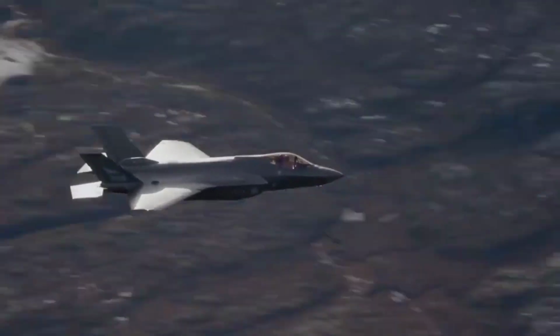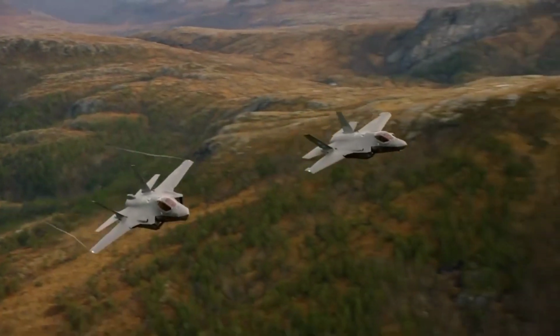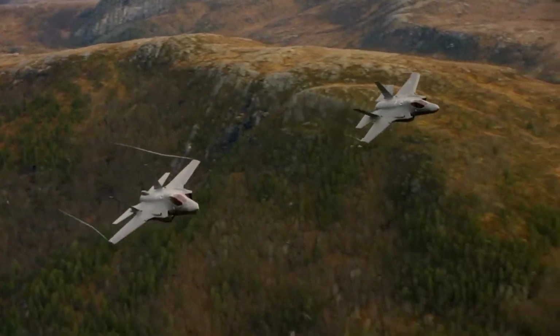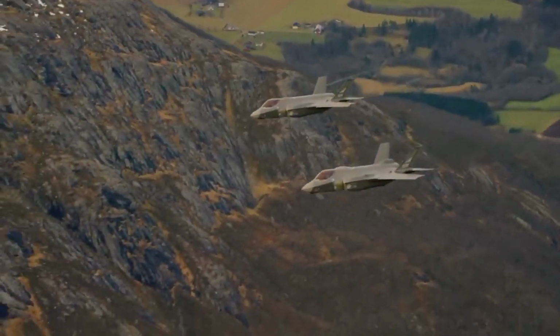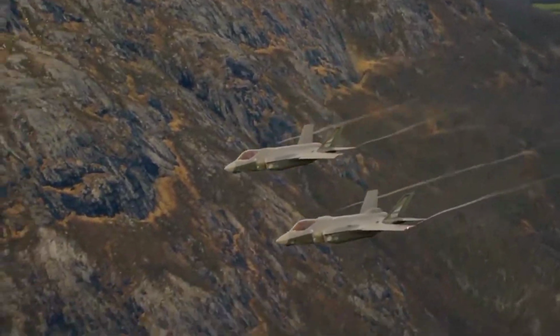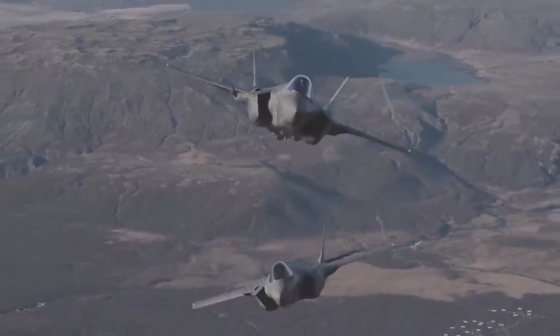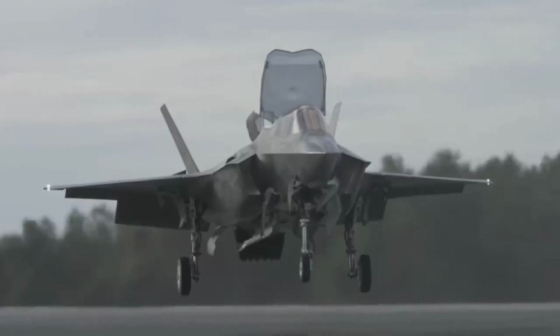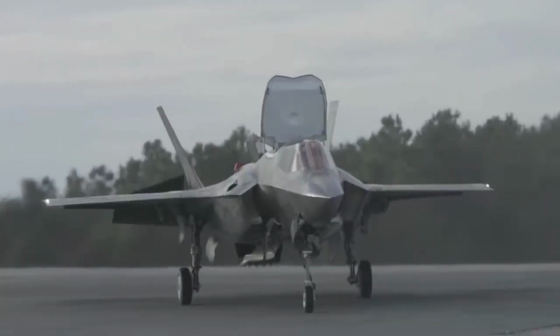In an unprecedented repair operation, engineers faced a daunting challenge, transforming wreckage into a fully operational fighter jet. By meticulously salvaging critical components ranging from avionics and flight control systems to structural airframe elements from two damaged F-35s, a new jet was painstakingly reassembled. This operation goes far beyond routine repairs. It's an innovative reimagining of how modern military assets can be sustained and upgraded.